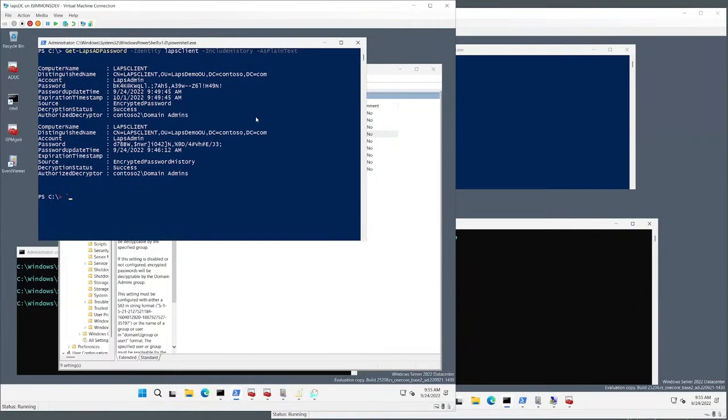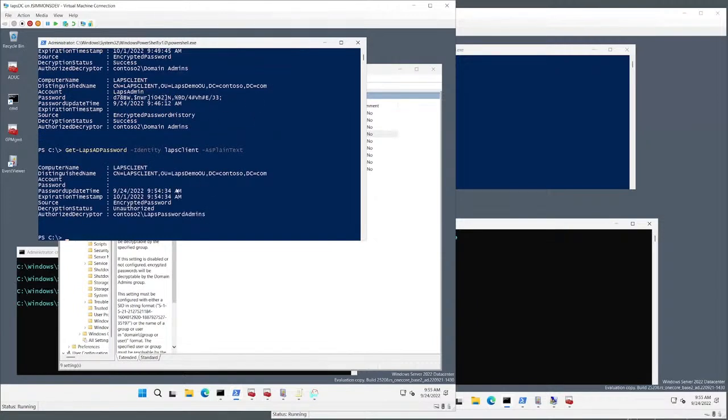All right. So let's do the following. We don't want history this time, but let's just retrieve that password. Oh, look at what happened. Okay, so you can see that we got that information, so it could see the client, the computer object for the managed device in the directory, and it could read this information, but it couldn't get the account name or the password because we are unauthorized. Now I'm logged in here as a domain admin, but of course we are not a member of this group. So let's go fix that.